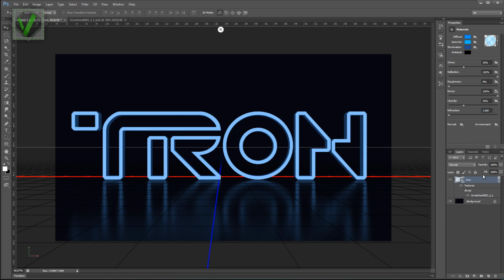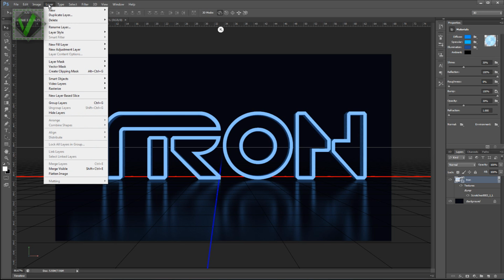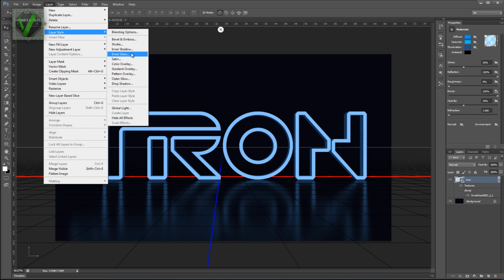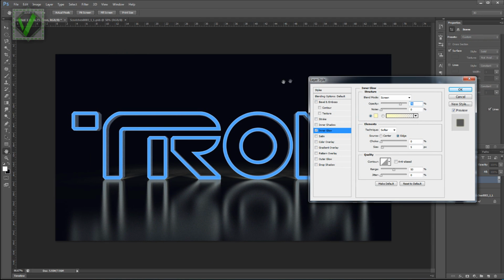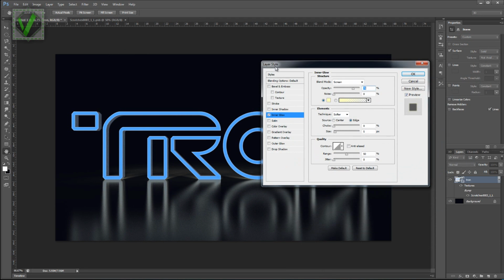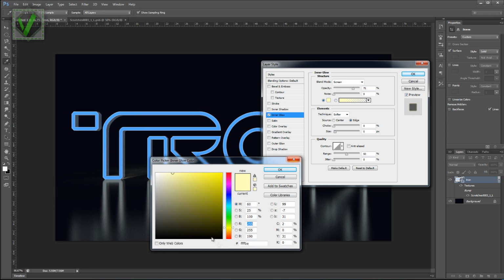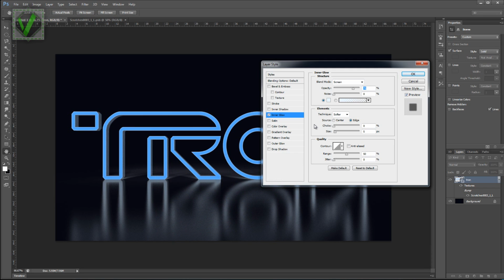you want to go into layers again and click on TRON, then you want to go to layer, I believe, layer style and inner glow. I think it's inner glow, yes. Oh, that's not nice. Okay, so what we're going to have to do is set the colour to a very light blue and almost white. So for that we're going to do EBF7FF. That's almost white, but it is blue. It's got a bluish tint to it, very sky-like colour.